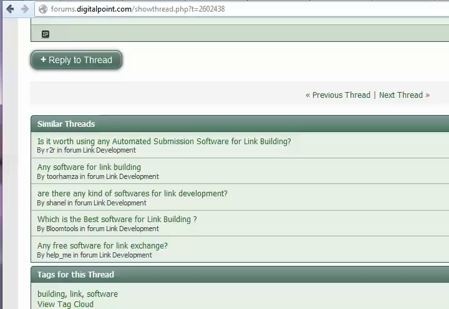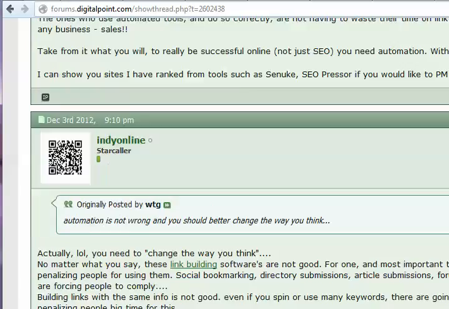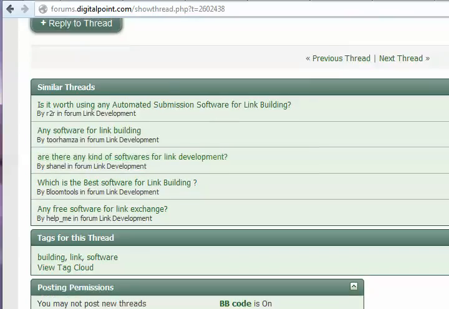For instance, this is just an example from the Digital Point forum. You can see down here at the bottom of every single thread, they've got this little box that says similar threads, and you're going to find that they link to, say you have 5 threads that are made by your username, R2R, for example.